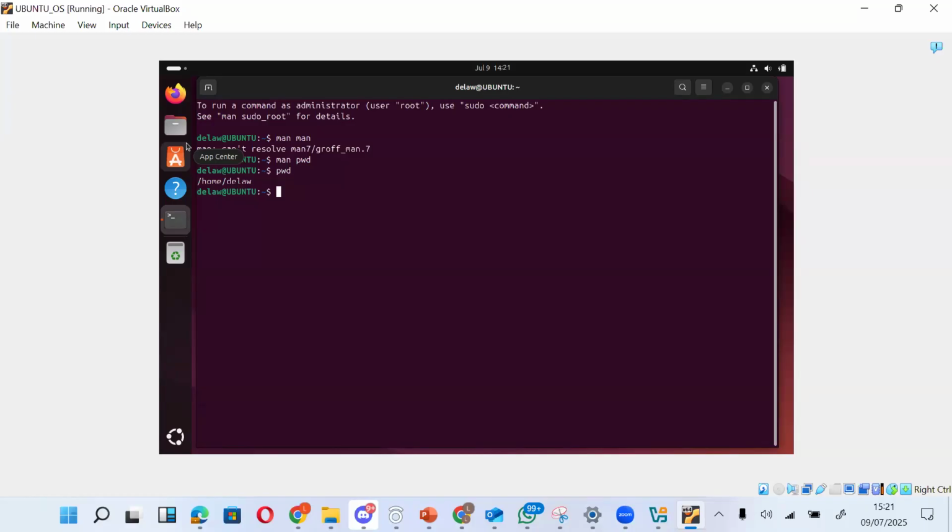And CD here is actually the same as that of the command prompt in Windows. CD means change directory. Remember in Windows we had change directory, and we just give a space and give the name of the directory. So let's check the manual for change directory.